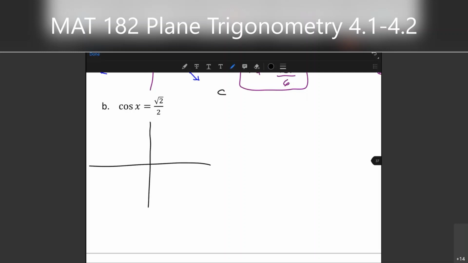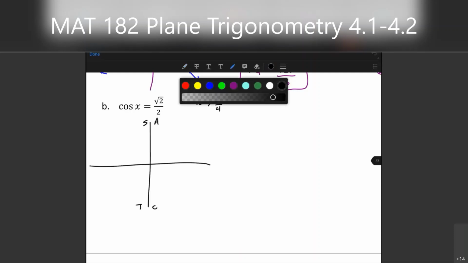Since this is not negative, we don't have as much work to do here. Where is our cosine going to be equal to root 2 over 2? Yep, 45 degrees, and we will be getting solutions in the first and fourth quadrant. You're right, Anya. So if we think about all students take calculus, we're going to get solutions in our first and fourth quadrant. Excellent job. And they're going to be at 45 degrees, or 45 degrees is equal to pi over 4. So we want to get used to kind of working with both of those. So 45, think pi over 4.